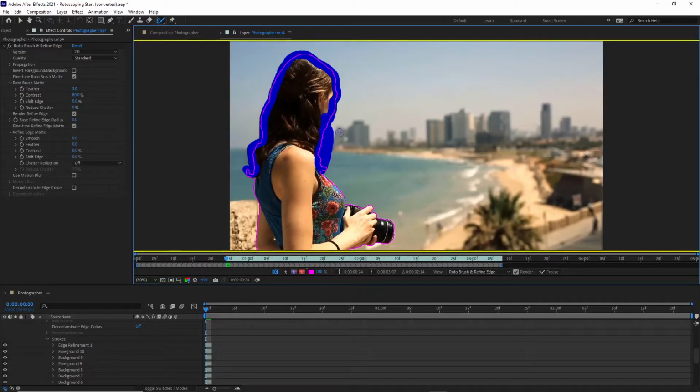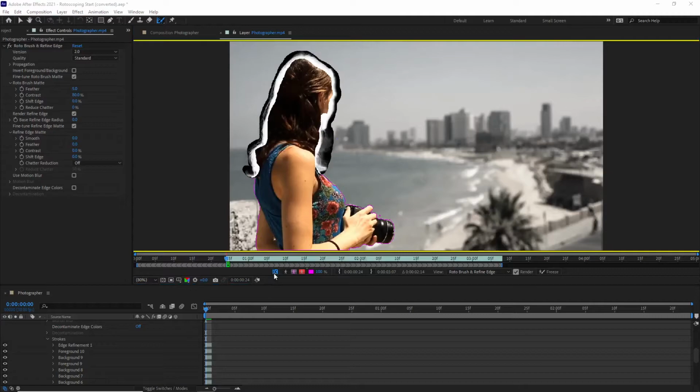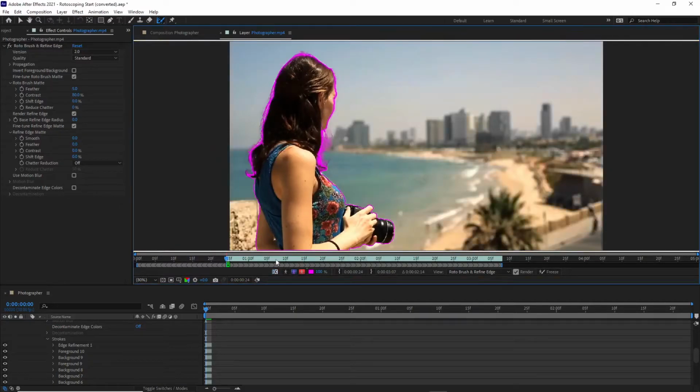Okay, now you see it gives this kind of X-ray view. So it just defines the areas within the selection as white and the areas outside the selection as black, and it works to just keep the areas that are white and add those to the selection. Okay, so we can toggle this X-ray view on and off. So if we click on the X button here, you can see that that goes back to the purple line selection. You can see how it's worked to add these complicated areas to the selection.